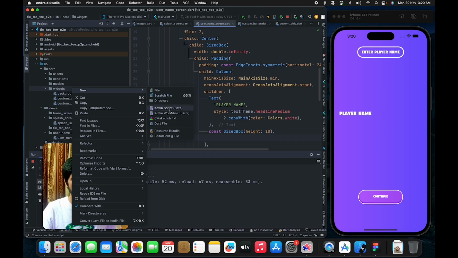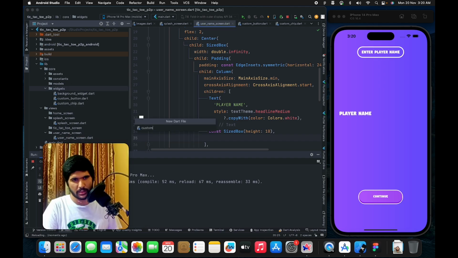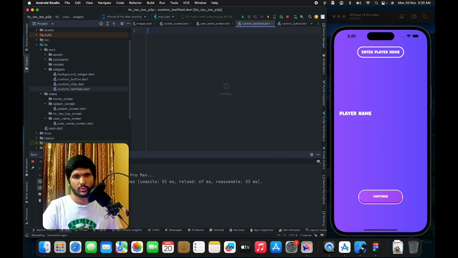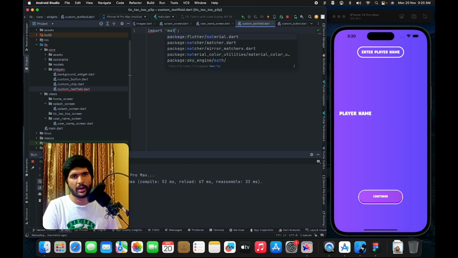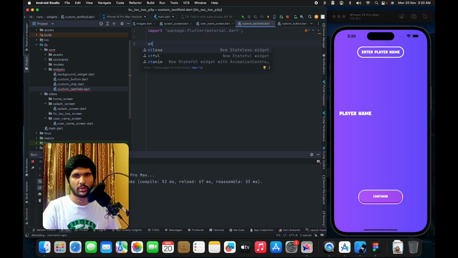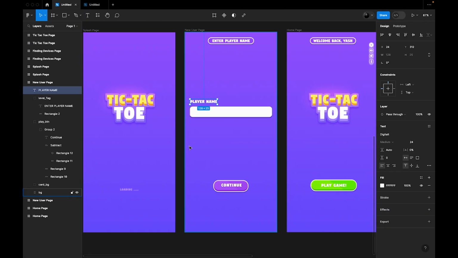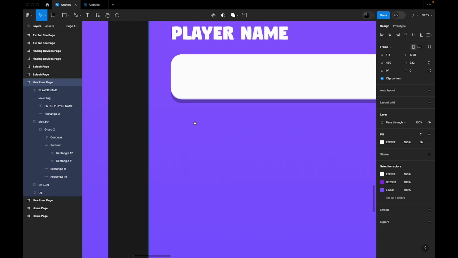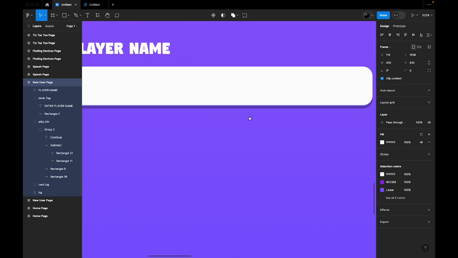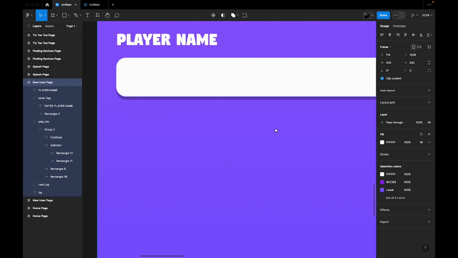So inside the widgets I'll create a custom text field which we can utilize in the app as well, but let's make a global widget for that. So let's create a stateless widget, and we can name it custom text field, right? And here, we can see that this is a text field.